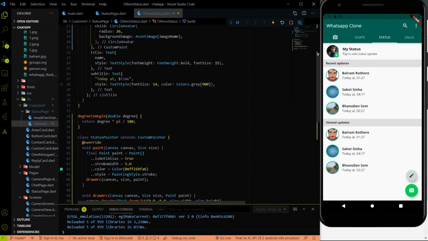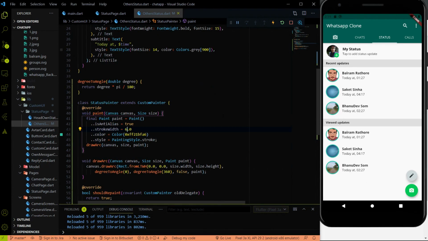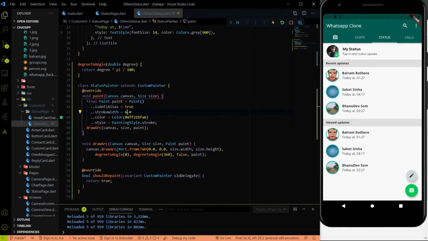If I increase the stroke width, which we defined as 5, then the width of this paint also increases. Let me again clarify what I wanted to achieve. To draw something above any widget, we have to use the custom painter.